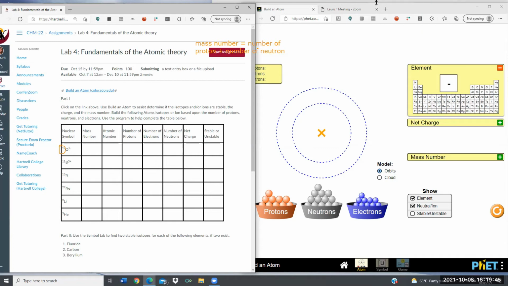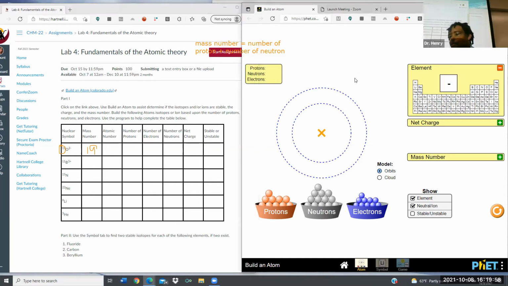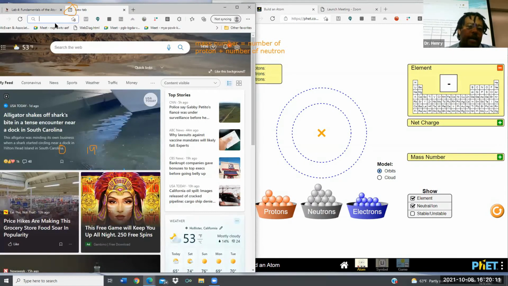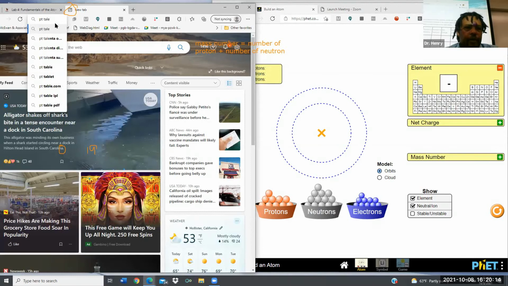The 19? Yep. Okay, so the next part is the atomic number. So do you have your periodic table? I'm so unprepared. Always in chemistry, you should always have your periodic table ready. So do me a favor, hit your plus tab up here and go to ptable.com. It's all one word. All together? Yep. So it's ptable.com.